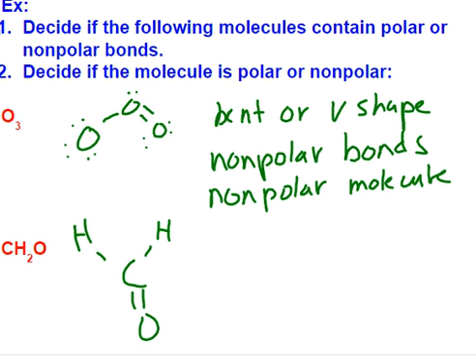You could still, yeah, then the shape doesn't matter. So as soon as you know it's a nonpolar bond, you know the molecule's nonpolar. You don't even have to worry about the shape. Because remember, polarity means a positive end and a negative end, and that's caused by having a polar bond. The unequal sharing is what gives you a positive and negative end. So if you don't have a polar bond, if you have equal sharing, then the shape doesn't matter.